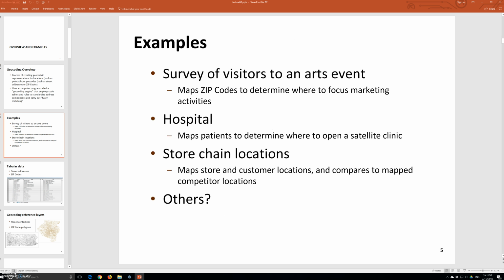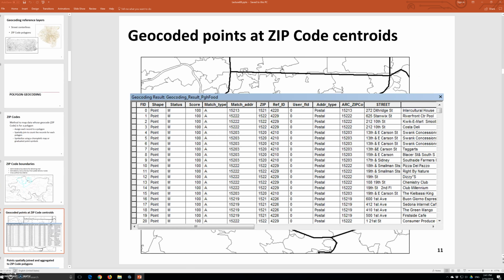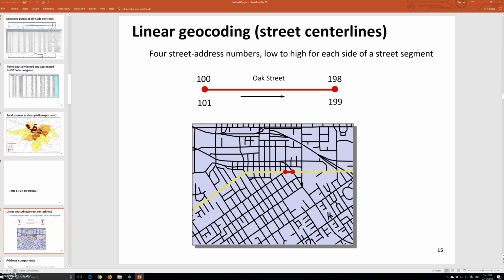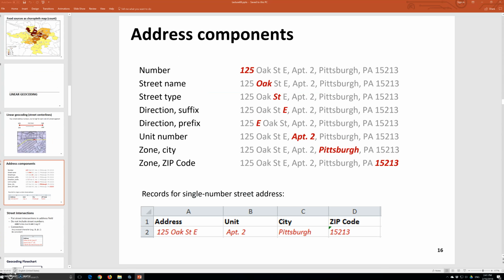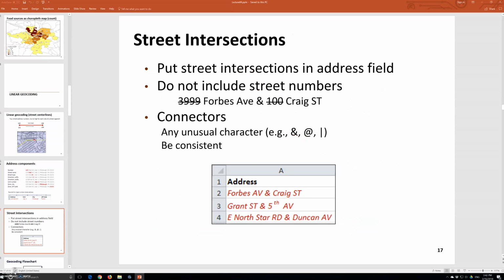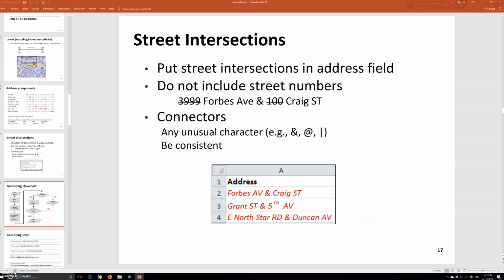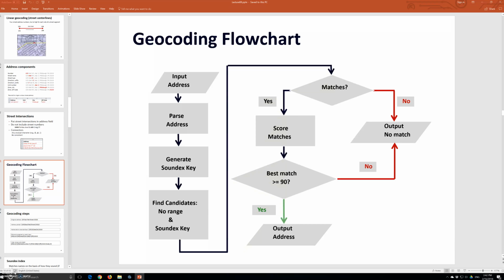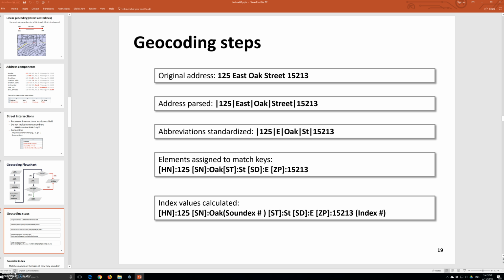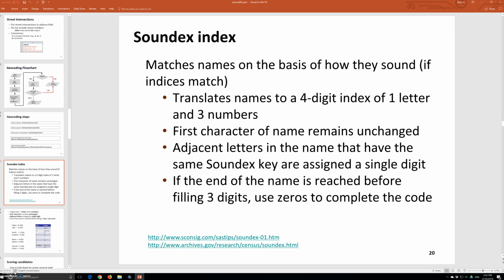Okay, so the example that we mentioned previously, and linear geocoding, that's interesting, and we will get into detail on address components, how to set intersections, the geocoding flow, match and non-match, and how to look at some of the steps.